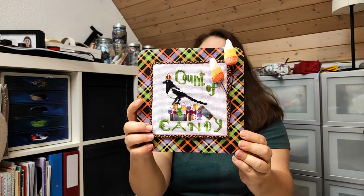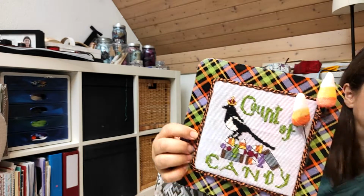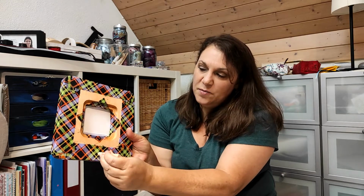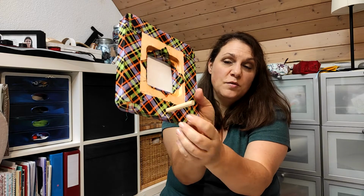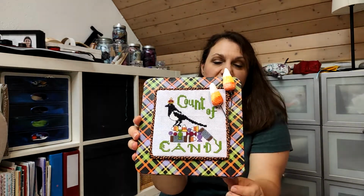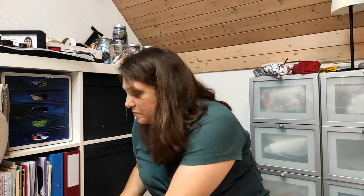Super, super cute. And the reason I like this frame is it comes with this little hole here in the back, so I can just slide this in. It comes with this, and so then I can just set it up and it sits by itself anywhere. So I don't have to use up wall space because I have almost no wall space.